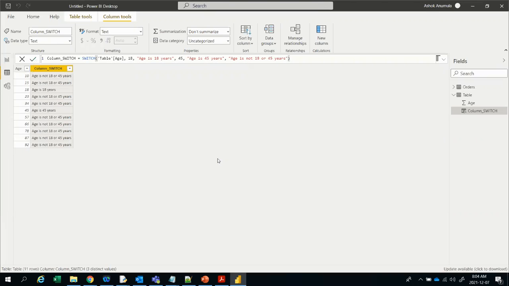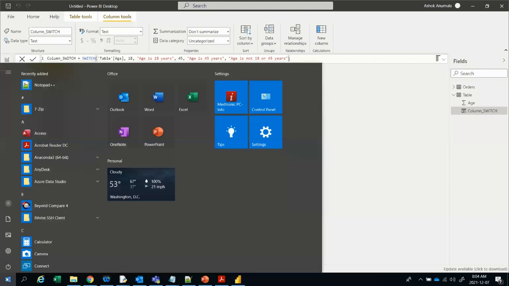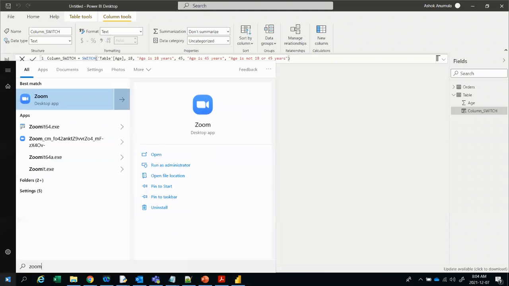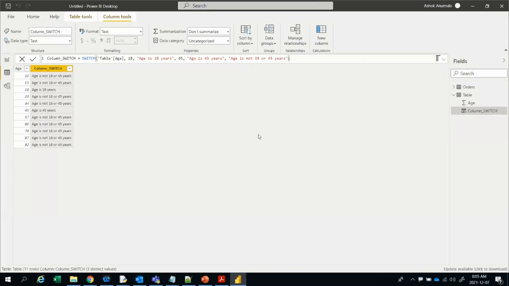Okay, guys. Wherever age is 18, it is saying age is 18 years. Let me open my tool. Wherever age is 45, it says age is 45 years. For all the remaining ages, it says age is not 18 or 45 years.